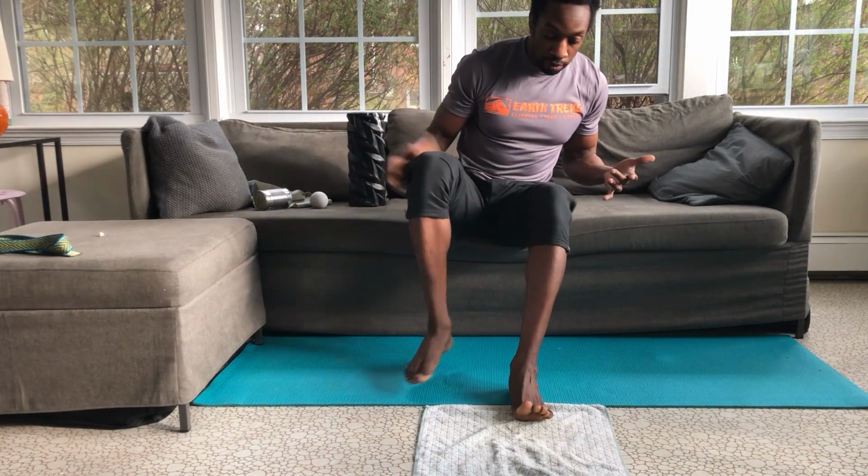Now you may notice that one foot has a bit better motor control than the other foot. That's perfectly normal. I'm right side dominant, so my left side isn't going to be quite up to par. Same thing is important though. Make sure that heel stays on the ground.